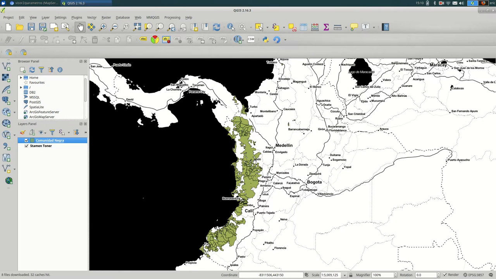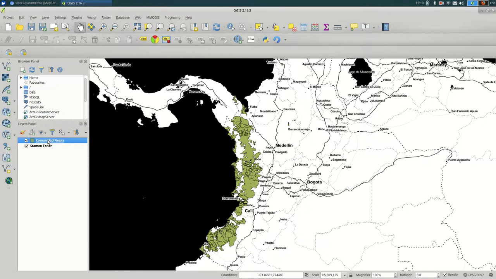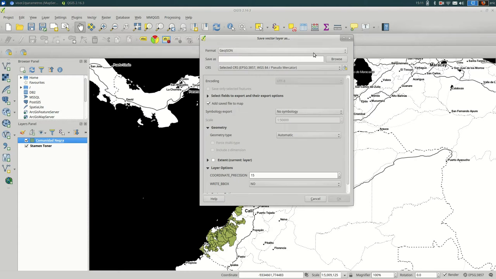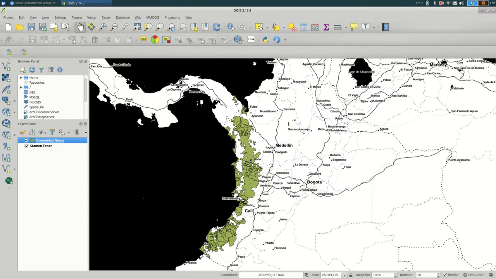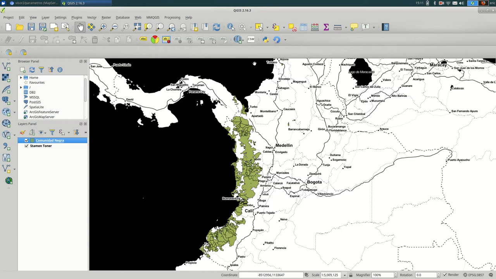And what's great about a layer that you've loaded this way, it's going to act exactly like a shapefile in QGIS, so it has an attribute table, as you can see here, and if you right click on it and save as, you can save it out as a shapefile or however you want to save it. So you have the data locally, and you can change the projection and all of those things. Okay, so that's how you can load data into QGIS from an Esri server.